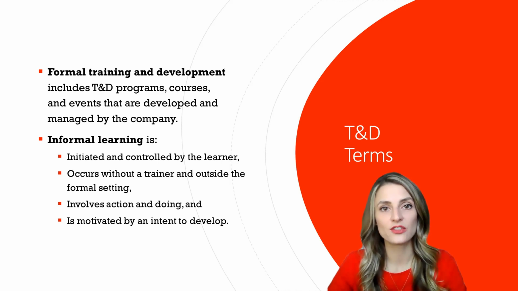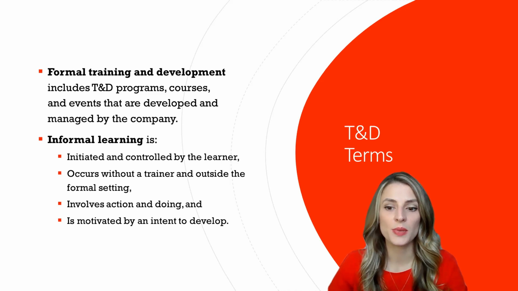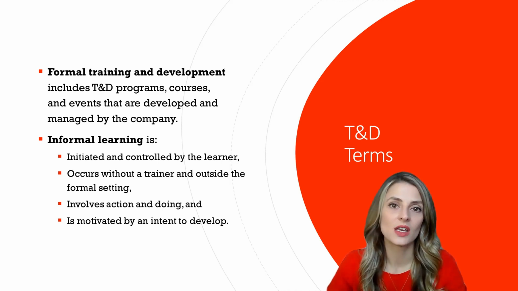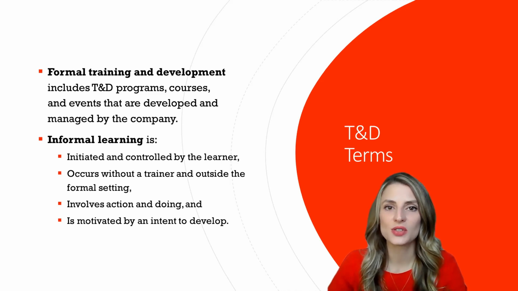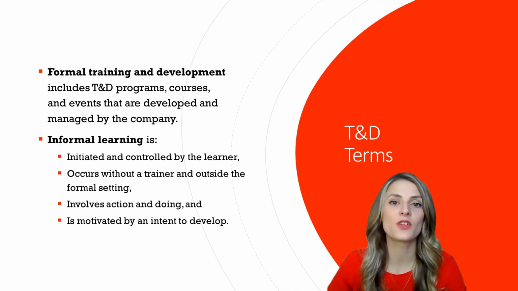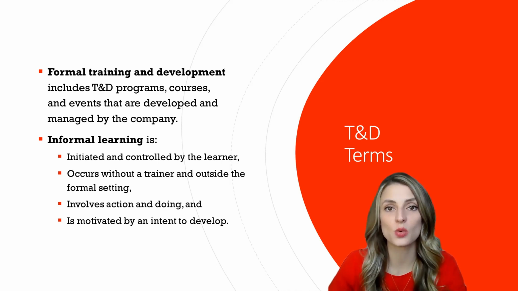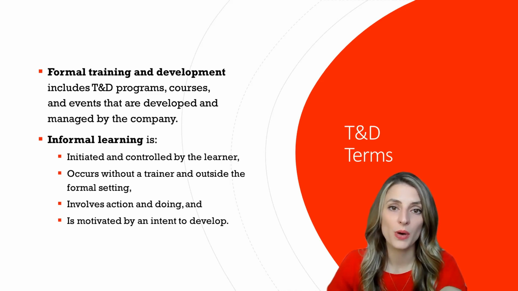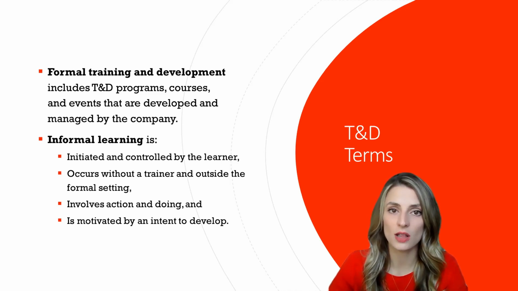One of the other reasons that informal learning is important in any organization is because this is how we develop tacit knowledge. Explicit knowledge is the kind of knowledge that you can learn from a book, from taking a class. Tacit knowledge is the kind of information you learn through life experience or work experience. Both explicit and tacit knowledge can be developed by both formal and informal learning. That is a possibility. But informal learning is especially important for tacit knowledge.